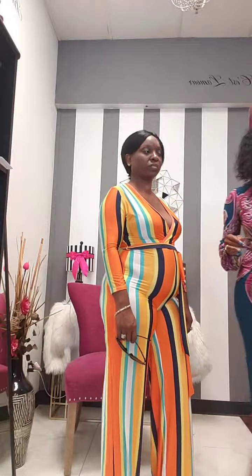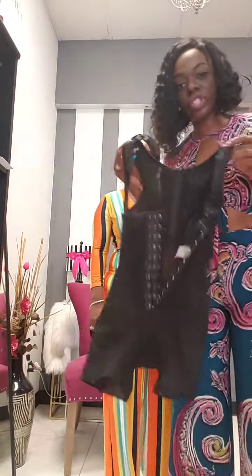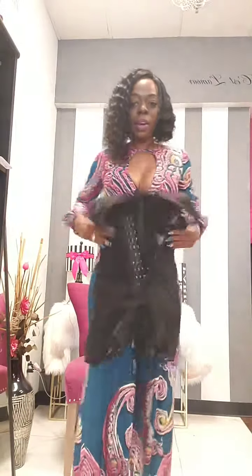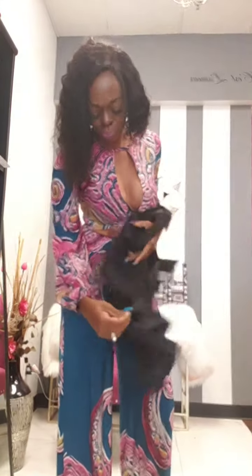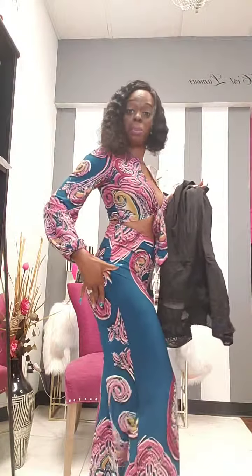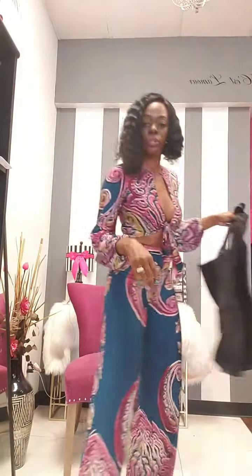She's going to be all shaped and snatched up in here. So y'all give us a minute — this is the before look. We're going to put her in our Definition Shaper. We're going to give her about two to three minutes to go change and put the shaper on. So this is the shaper here — this is what she's about to put on. It's going to sculpt the body and it's going to mold everything. It's going to snatch up in all around in those places. It also helps lift and gives you a little definition in the butt too. So it's going to lift all that up.